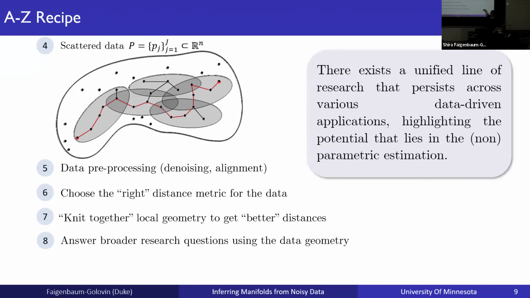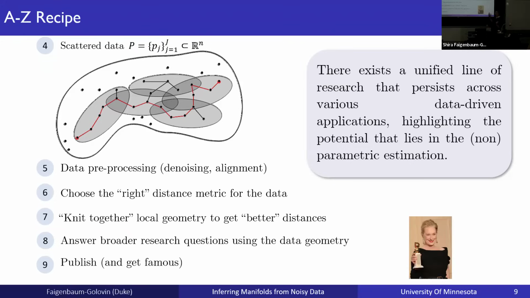And this is basically the recipe A to Z, how you should approach such problems from my perspective. There are a lot of questions on how to do each and every step here. They differ depending on the medium that you have in hand. And each step here can take you years to develop. And eventually we wish, I think that we all agree, to summarize the results so that they influence some broader picture. We wish to publish that and get famous, because that's what we are all here for as mathematicians.